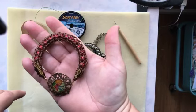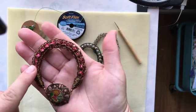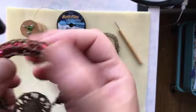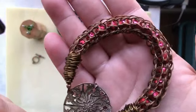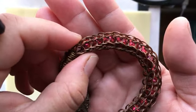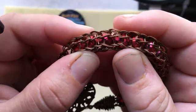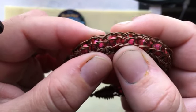This is another design that is done with the knitting style 1, but it has 2 beading wires. Let me see if I can get closer, if you could see that. There's actually 2 different colors of beading wire on this one. So there is the antique brass and the copper color.